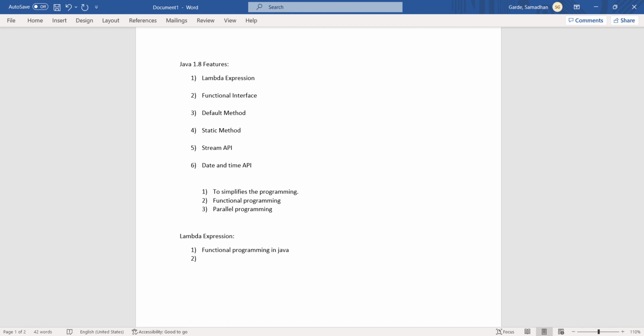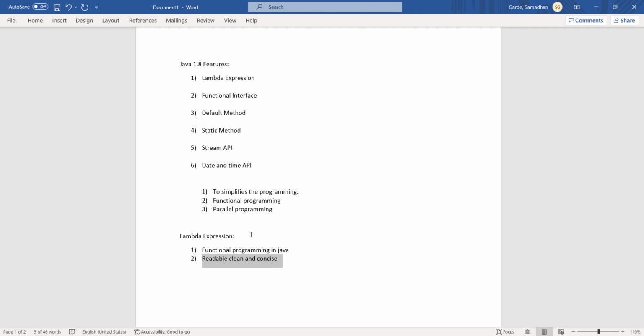What will be the second use of this lambda expression? By using this lambda expression, we are going to write more readable, maintainable, clean and concise code. So we can write readable, clean and concise code by using the lambda expression.